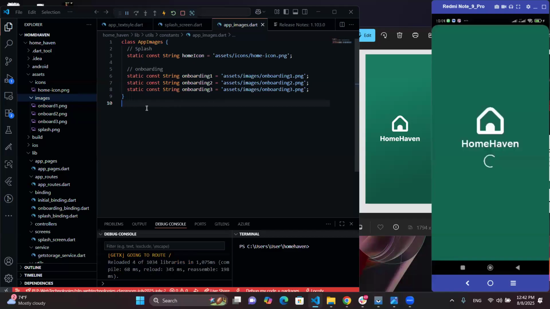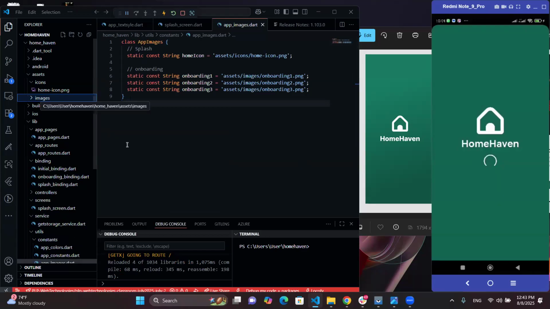Then by the time we now come up with our onboarding controller and our onboarding screen, what next? You just see that. Now, the reason why it keeps loading is because we've not set it up to navigate to another screen, because no other screen is available for now. All right. So by the time we resume again in our next class, we're going to look into the onboarding screens or the onboarding pages.